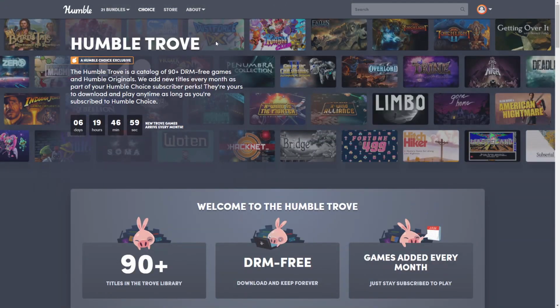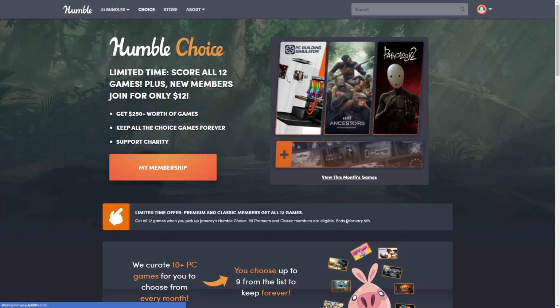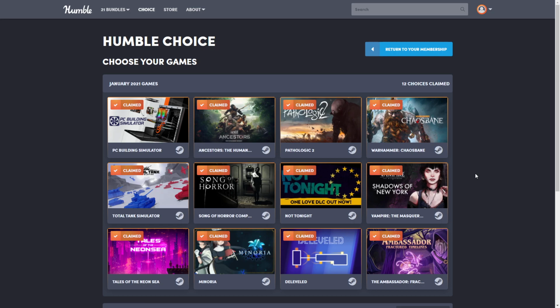That is it for the January Humble Choice for this month. There's not any really... How do I put this? There's not any spectacular games that just pop out to me. There were a couple that I was thinking about. PC Building Simulator, Ancestors. I think the vampire one looks pretty cool. Song of Horror. But the rest of them, you kind of just have to try them and see.